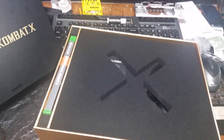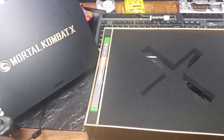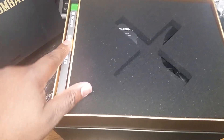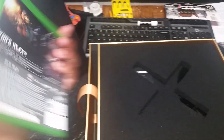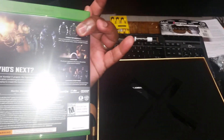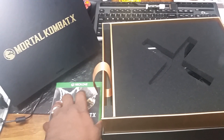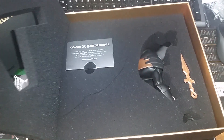Forgive me, the table's a little cluttered. Inside the package you've got the game on the side here — they've got a nice little gold ribbon holding it together. Pull that out, Mortal Kombat X again. Forgive the lighting, put it to the side. Already inside I guess are your codes or whatever cases that might come with the game — I'm not gonna show that part. Underneath here there's a nice little X going on.